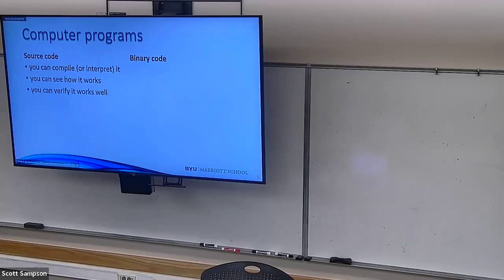Nobody would have used DeepSeek except for one thing. It's open source. If it wasn't open source, if it was only binary, nobody would use it. You know why? They would be paranoid that it was stealing their data. Any data they put into it, it was secretly passing to somebody that was using it for nefarious purposes. But because it's open source, we assume somebody's looked at the source code. And yeah, this is legitimate. Does that make sense? That's the value of source code.